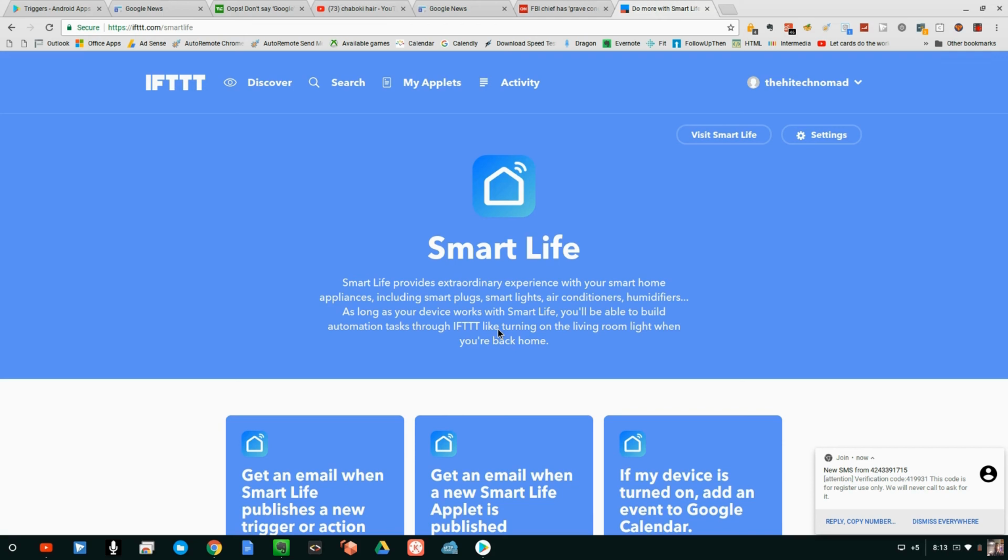So now IFTTT Smart Life knows how to talk to the cloud. The cloud knows how to talk to your switch. So we are one third of the way there. We now have a way of talking to our switch. Now, let's come up with something here. The next thing we have to talk about is how are we going to trigger the condition that turns on the switch?